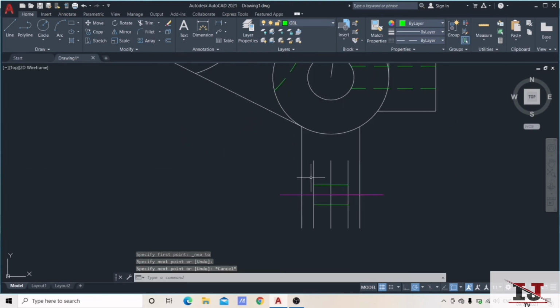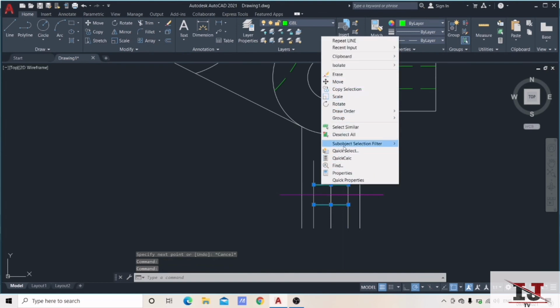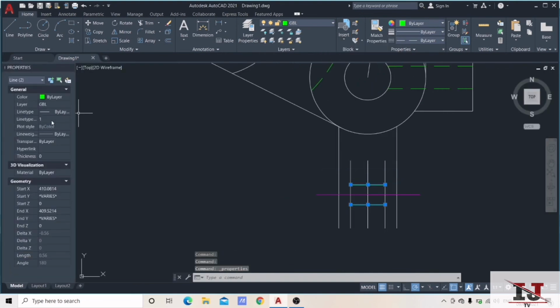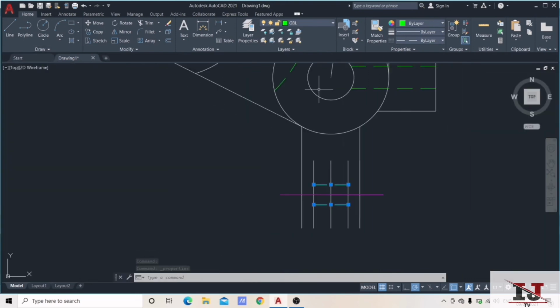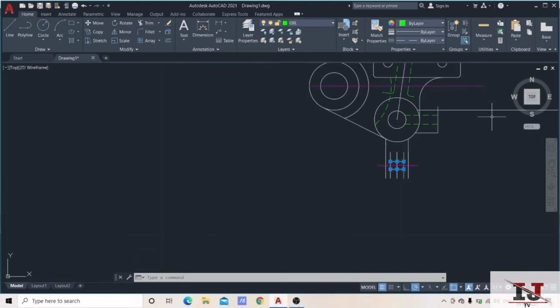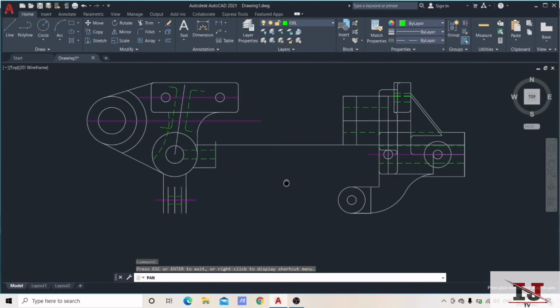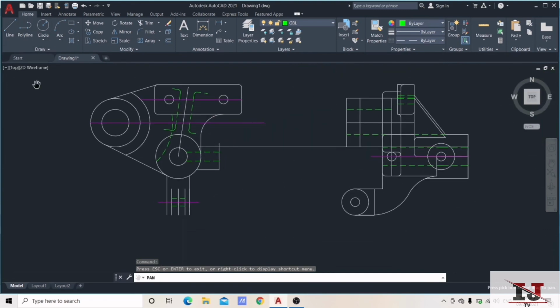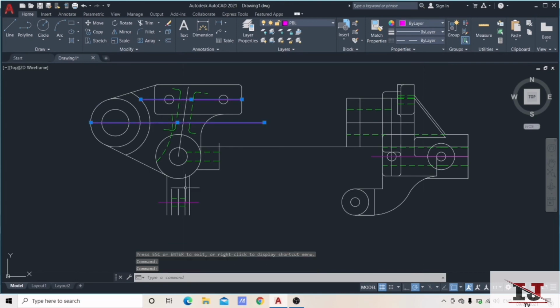Okay, and then adjust the line type, properties, line type 0.22, center, and then proceed to the other layer. We should adjust it also.